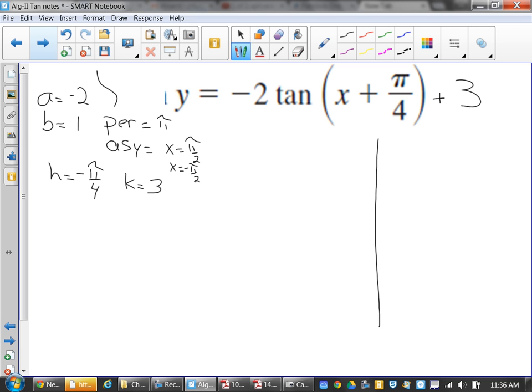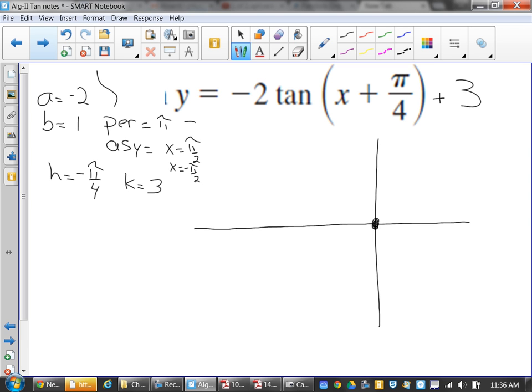What I'm going to do is over-exaggerate going to the left because things are moving left a little bit more. I'm still going to plot my parent function. Parent function always goes to the origin. This is a great example of having two colored pens, or a pen and a pencil.